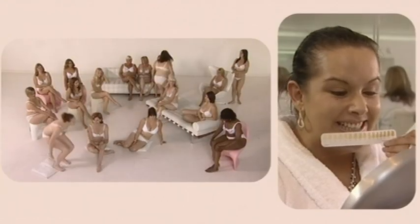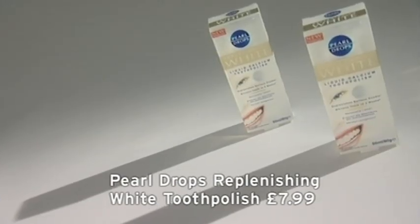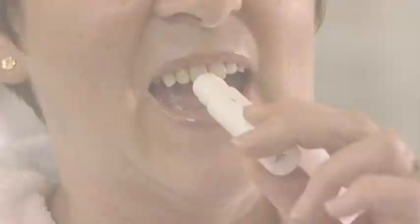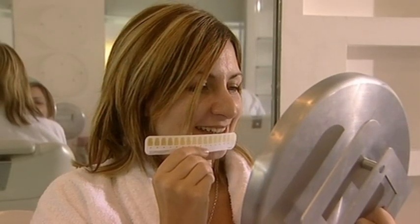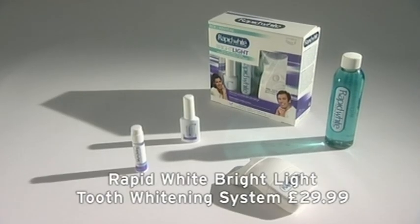The cheapy on trial is a new product from Pearl Drops — Replenishing White Tooth Polish — at £7.99. In the middle price range is the Brilliant Tooth Whitening Kit going for £10.99, claiming to get your teeth up to seven shades whiter in just two weeks. The most pricey products are the Boots Teeth Whitening Program selling for £27.99, and Rapid White Bright Light at £29.99.